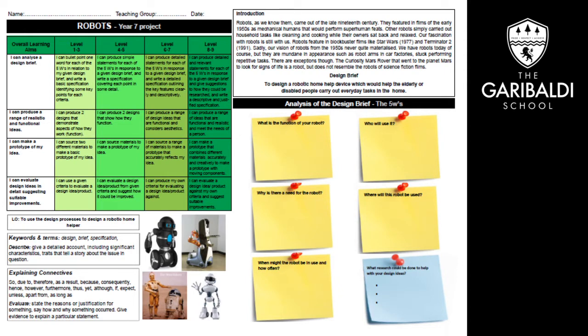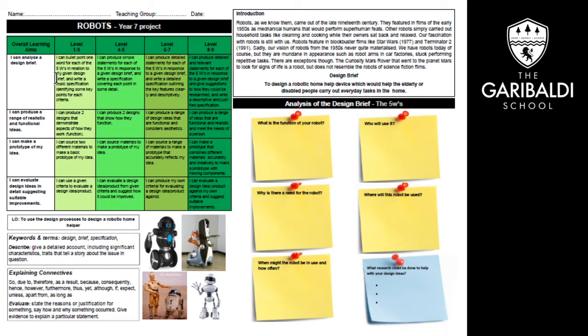Before I go on to explaining what this task is about, it is important that you double check the title of the video to make sure that you have got the right one for your group. There are 3 available, so just double check that one. So this project is the Robots project. You'll notice that there are 4 tasks that need to be completed for you to complete this project successfully. Those tasks are then broken down into various parts which are levelled.